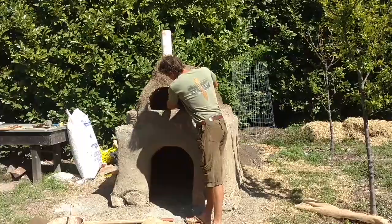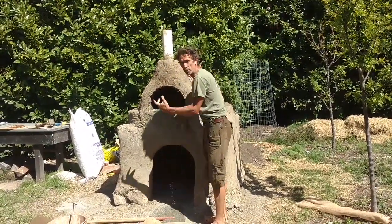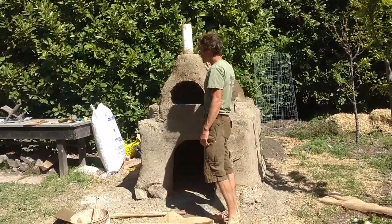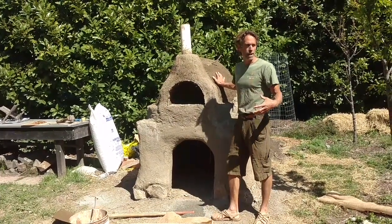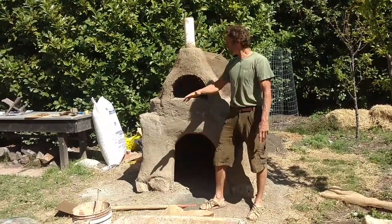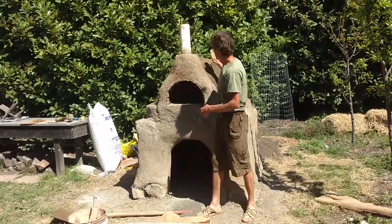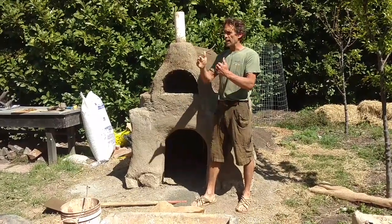So we might have one person working on this, maybe using a little shovel to take out the sand. Okay, we can take turns. And in the meantime, I want to get some burlap and dip that in a wet clay slip and put that over this. Now what that does is, we're going to have a really hot fire in here for cooking the pizzas. And so to keep the outside from cracking, I put burlap in to help stop the cracking, right?